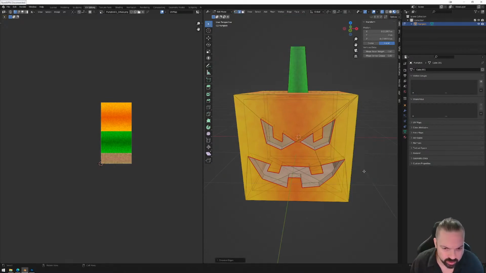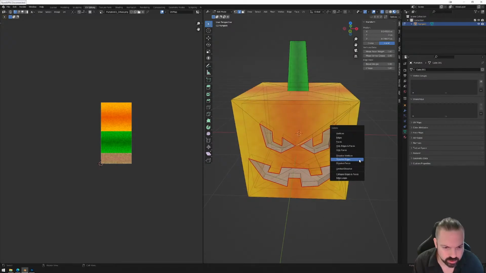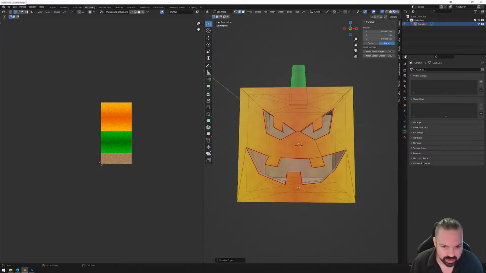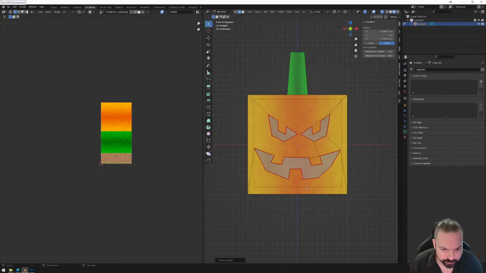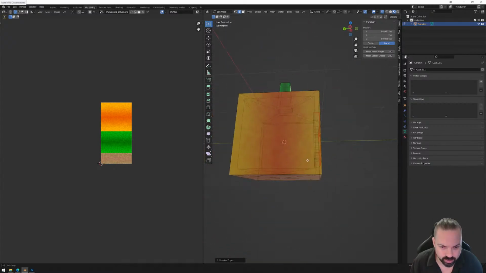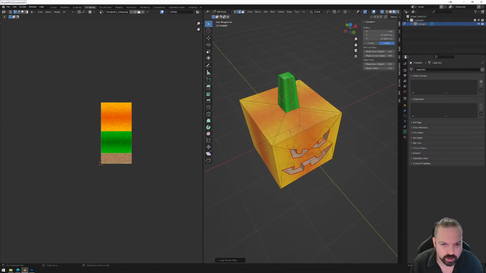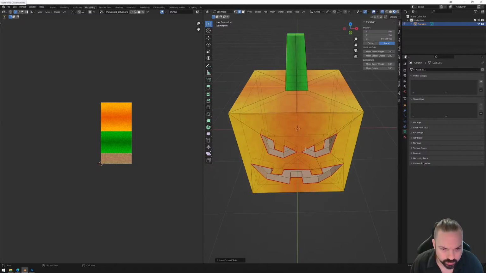So I'm going to get rid of that one because I want a line to go straight down there to start doing some interesting stuff with this. So let's go Control R to add a loop. So, and Control R to add a loop.